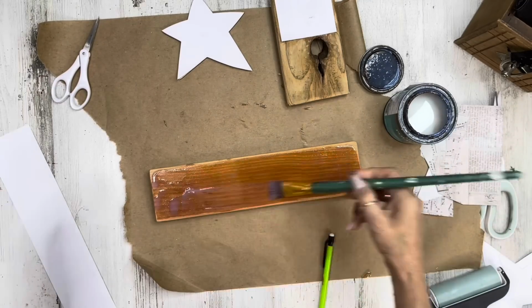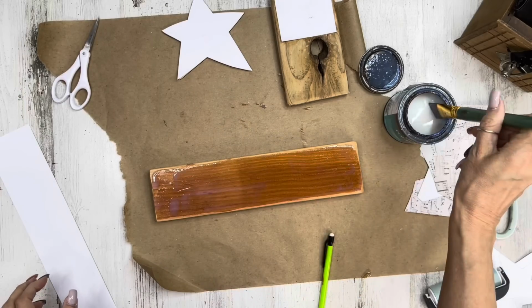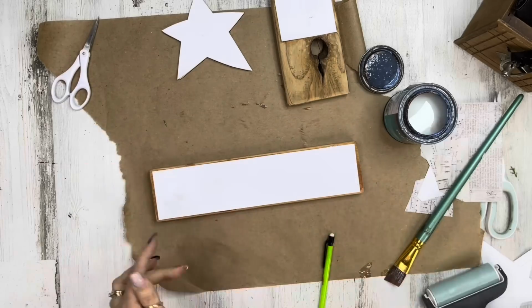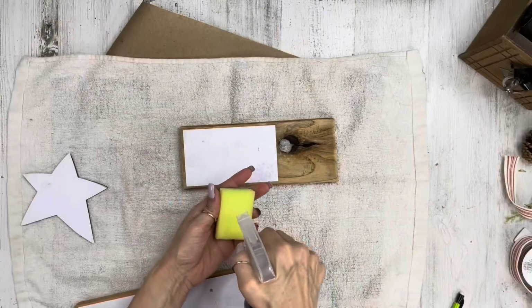I did the same thing on the star. And then the last board is going to cover all the way across. And I'm going to do the same thing. I didn't want to put paper all the way across on that salvage wood board because I really like the knot to show. All right, so getting that down, print side down on the wood, and let it dry.